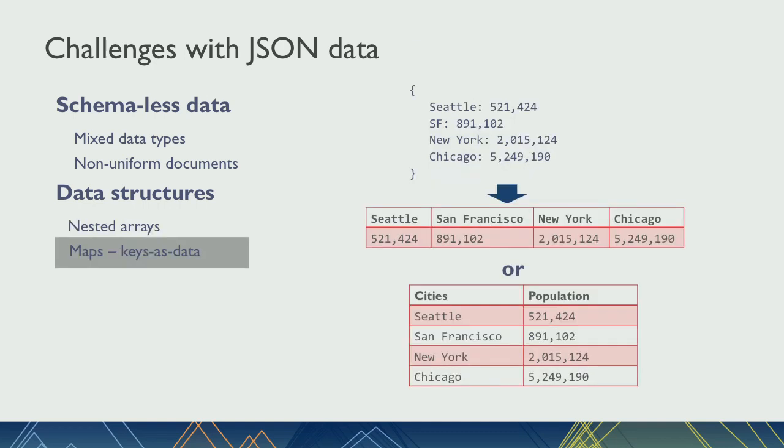And one last example is key as data. In this case, we have a piece of document describing cities and the population. What's the issue here? We don't actually have a column header describing which part of the data is city and which part is population. So this table becomes very wide. Is it best to analyze average population in these 4 cities? Do we really want to query across in the same row, or is it better in a column? How do we handle these situations?